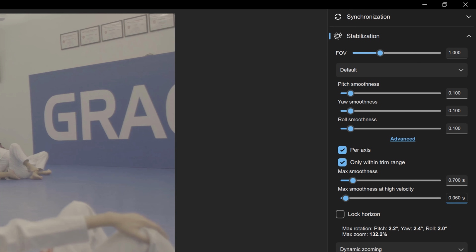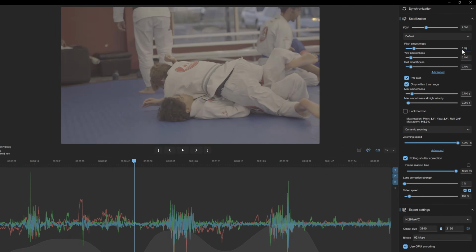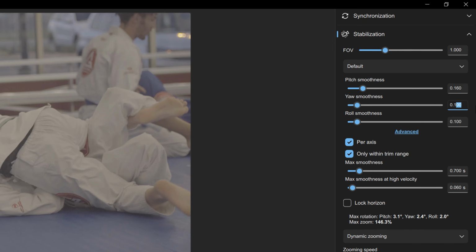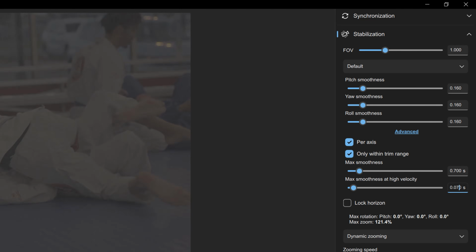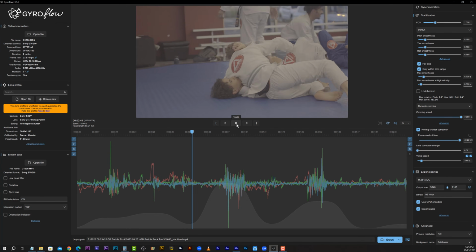So I'm here at 70 millimeters, but if you want something smoother, feel free to bring it up to 0.16. Same thing here, 0.16. And then from here, bring the max smoothness up to maybe 0.7 to match the higher one. And you'll see there might be a little bit of difference.